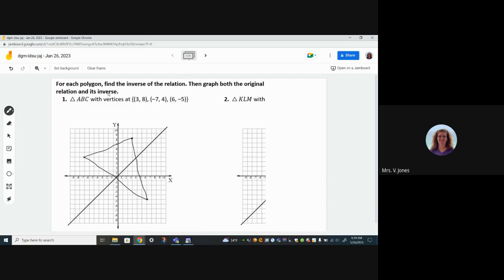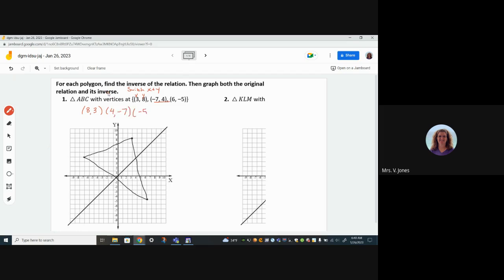All right, so here's the first one. Now with the inverse, and if you look at your notes, the first thing you want to do is switch x and y. So if you want to write an inverse function, everywhere you see an x, which 3 is x, you're going to put a y in that spot, and everywhere you see a y, your second number here is y, you're going to put an x. So basically, if you're given a point, you're just switching those. And then the next one was -7, 4. It will become 4, -7 on the inverse.